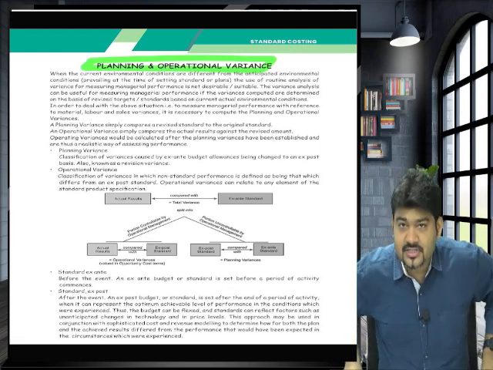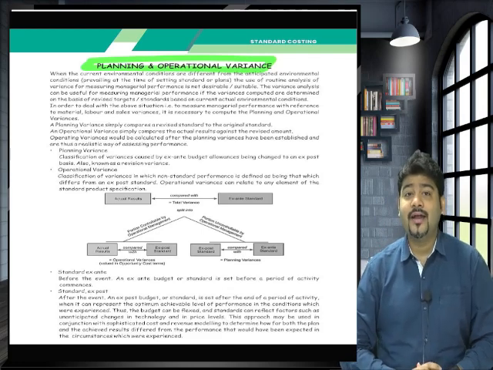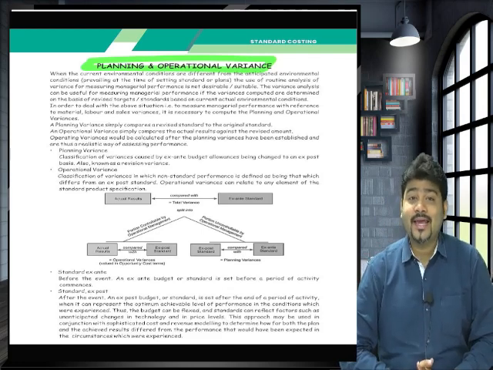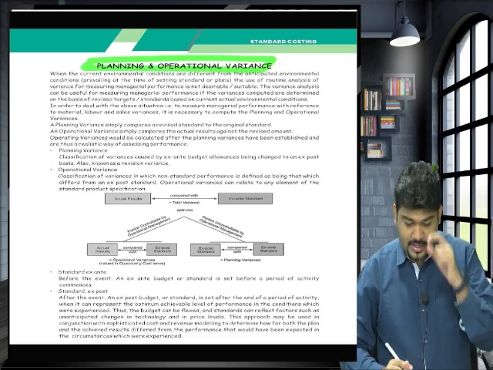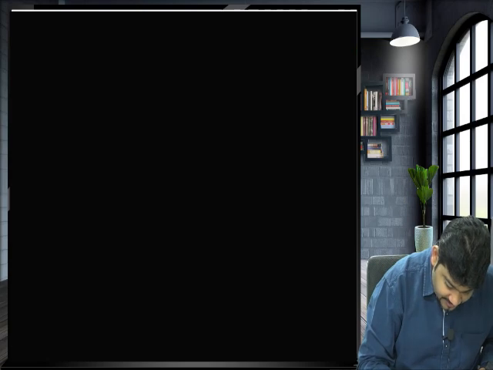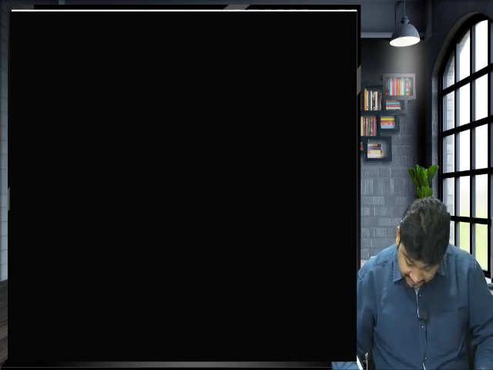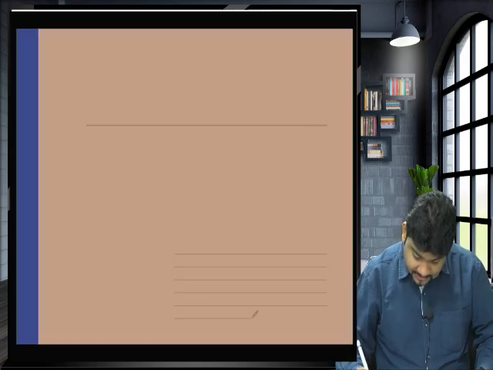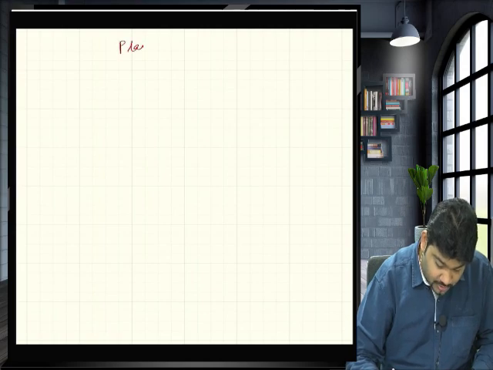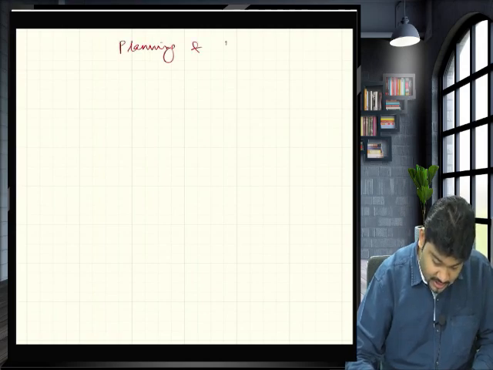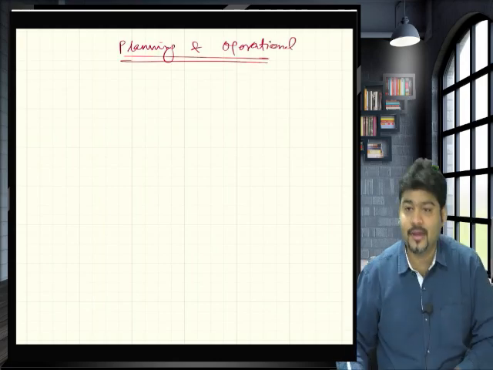You know, how did this arise? I'll give you two examples, and based on that, you will understand why the concept of planning and operational variance is very necessary in today's scenario. Okay, are you ready with my examples, everyone? Yes. So what is the concept that we are going to start with? Correct. Very, very, very important: planning and operational variance. As I told you, I will take two examples, and I am sure based on those examples, everything will be clear.